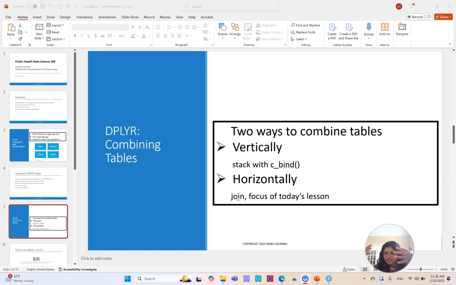So now we have two data sets, and my fingers are going to serve as rows, and they're going to join with the data set. In here, I've got 5 fingers, so I've got 5 rows. I've got 5 rows here, and they're going to join perfectly. That's like a perfect join. But we're going to talk about joins where the rows don't match up. So let's talk about it conceptually first.